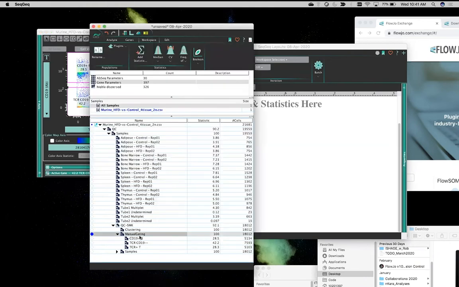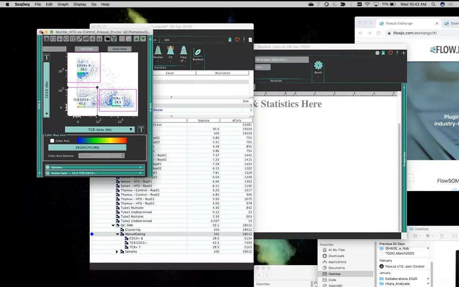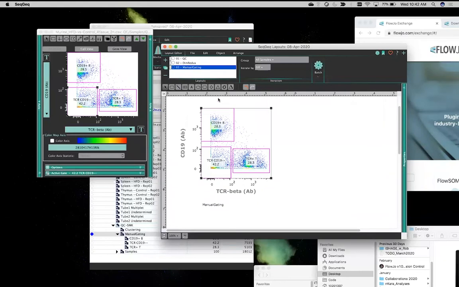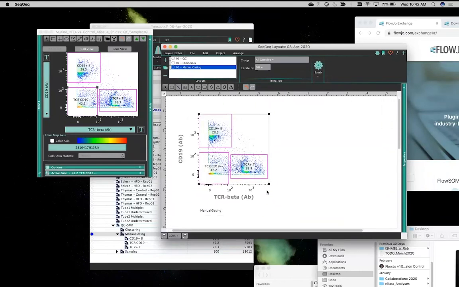And notice all of this is within my manual gating structure. And you can imagine with 30 different antibodies, we can create a very deep and very wide set of gating trees here. And we may want to minimize that. And so that's why that manual gating layer is there. Makes it a little bit easier to hide some of the stuff that we're not so interested in seeing at all times. Okay, and before I close this graph, let me again also make sure to add this to the manual gating layout. And that way, any manual gates I add in here, we'll be able to check them out later.